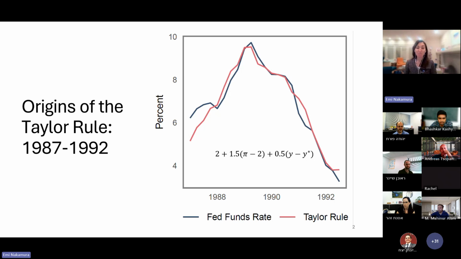Even if you know the Taylor Rule, as I'm sure that almost all of you do, you might not know the details of what was in the paper. I don't think I did until we wrote this paper. So he published his paper in 1993, and the original paper actually analyzed 6 years of data. So those years were 1987 to 1992, and that's what I'm showing you on this slide here. And the figure here shows that the fit of the Taylor Rule is incredibly good for these years, 1987 to 1992.